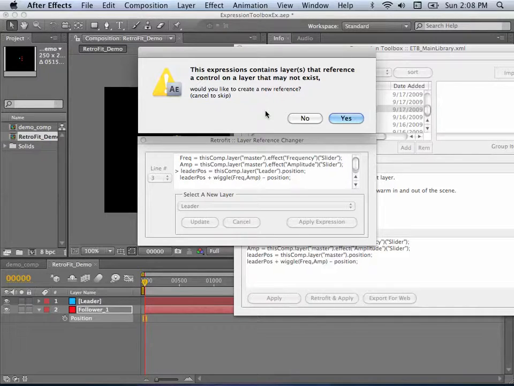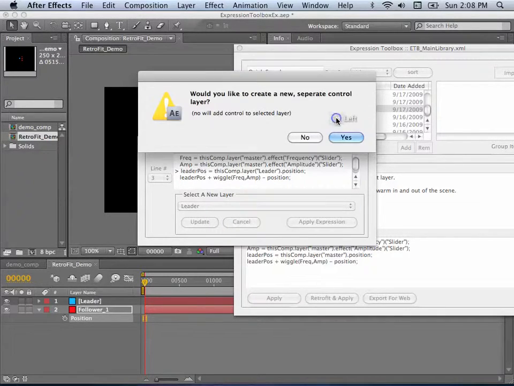And what this allows you to do is create these references, since they probably don't exist in your new composition. So we do want to create a new reference.